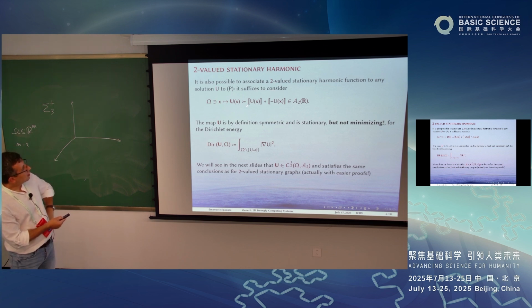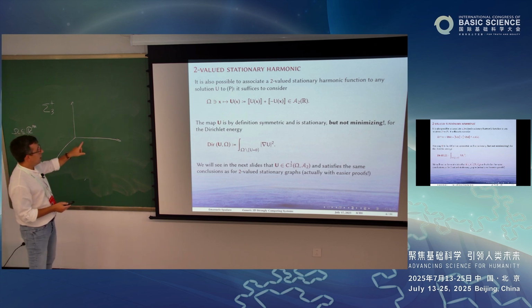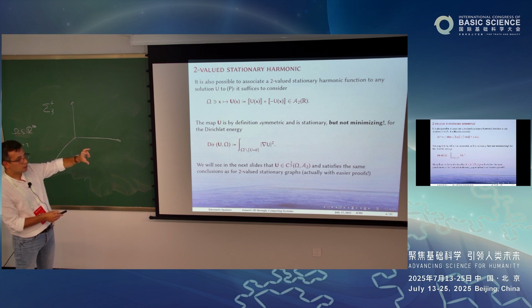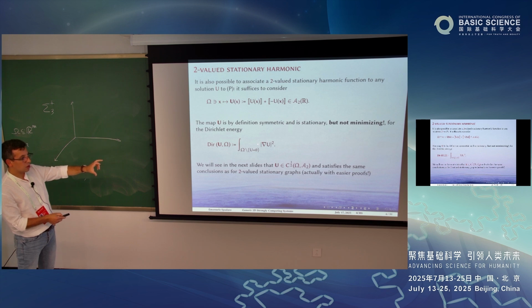And in this one, you can do like this. You take your function u, the H1 function made by the sum of the density of all the species, and you double it. You take u and minus u, and you consider the 2 points. So for those of you who were present in the last seminar, the 2 points, which are the 2 deltas in u and minus u, this function turns out to be a stationary map for the Dirichlet energy with 2 values. And the Dirichlet energy for this map is exactly the energy we consider.